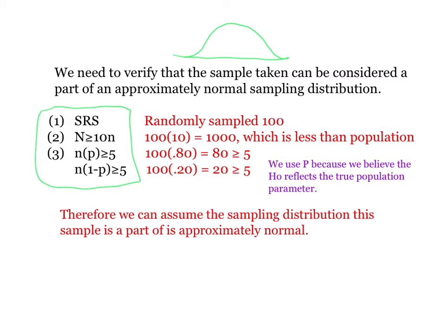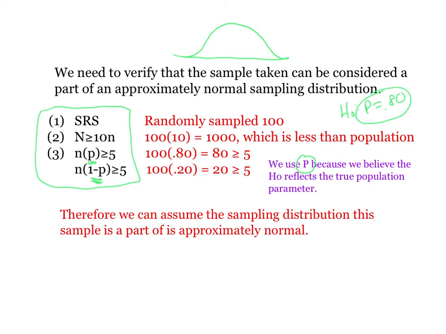Okay. One thing to notice here, we are actually using the null hypothesis. Whatever claim they make, we believe that that's the p. So that's what we use in that equation. In confidence intervals, if you remember, we actually used p hat for that value because that's all we had. Like we didn't have a claim of what we thought the proportion was. All we have is the one sample we take. So we assume that sample is a pretty good estimate, okay? So that's one difference between confidence intervals and hypothesis testing. In hypothesis testing, we use the null as the p, okay?